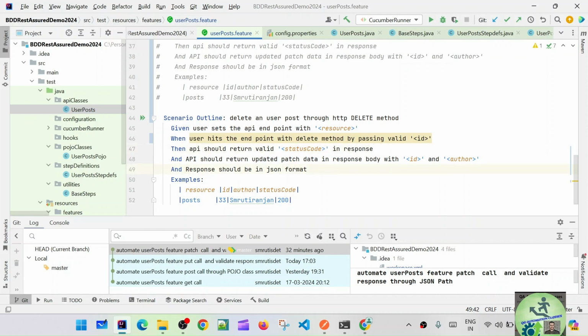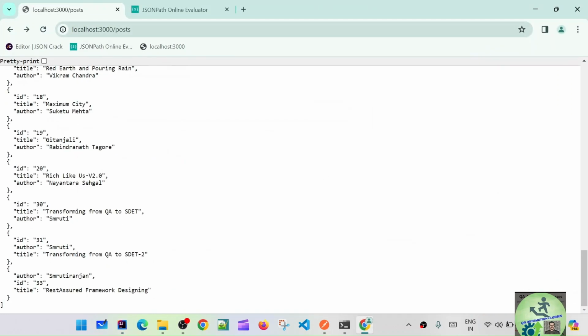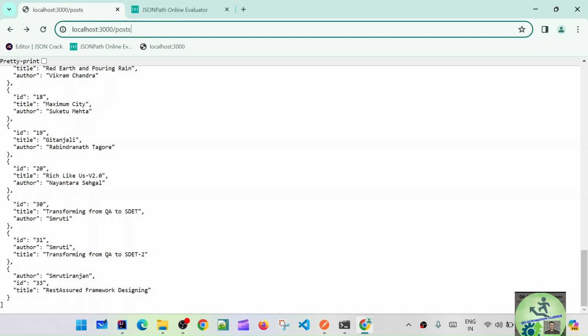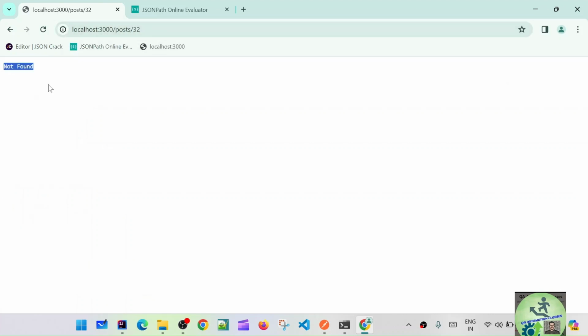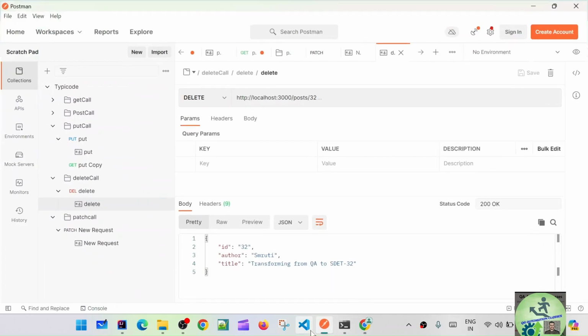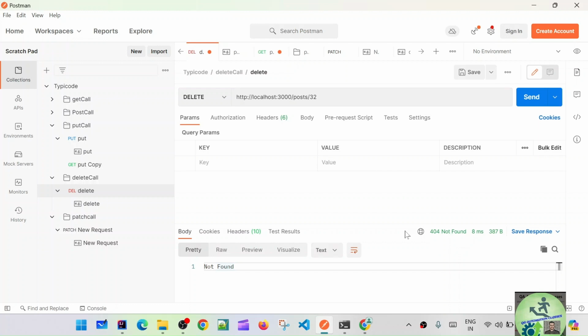Then we should hit the get call. Again we try to hit slash post slash 32. If I hit this one, it will say not found, 404 not found. So we can validate the status code, or we can validate the message.